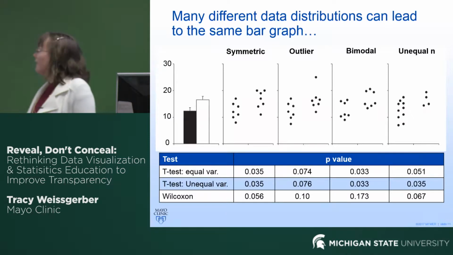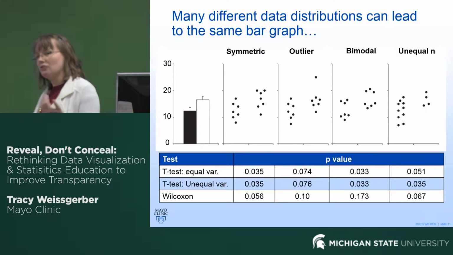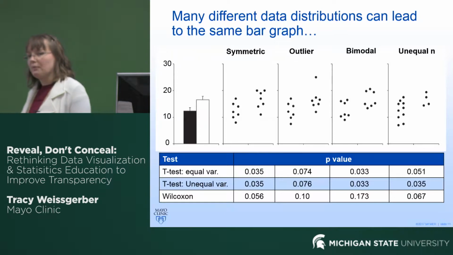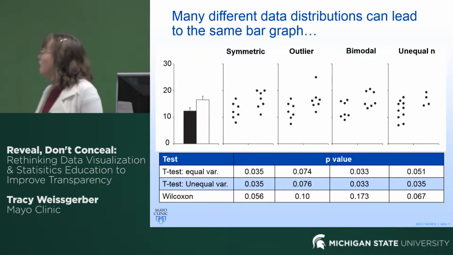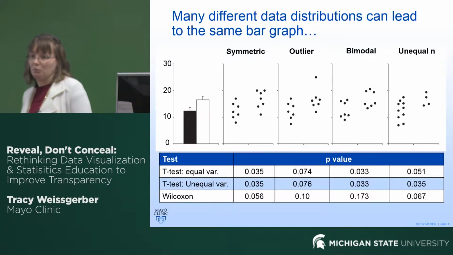And then in our last data set, we have unequal n. So our data points in the second group are clustered toward the top end of our range for the first group. However, we have far fewer data points, so it's entirely possible that we have just underestimated the variability. And if we had more data points in here, we might see much less of a difference between these two groups. So we would probably want more data points in that second group before we went towards any kind of conclusion with that data.